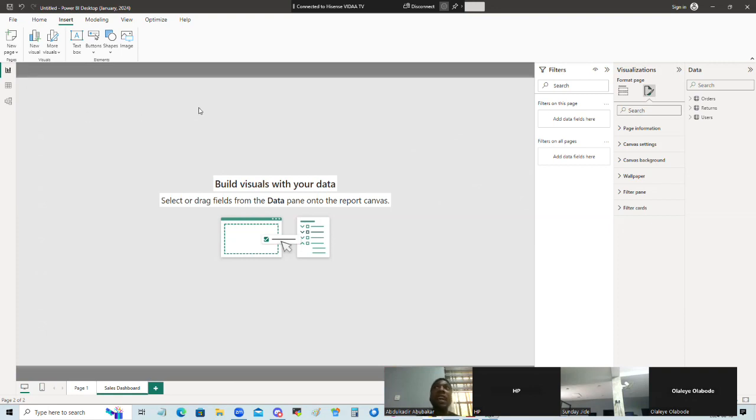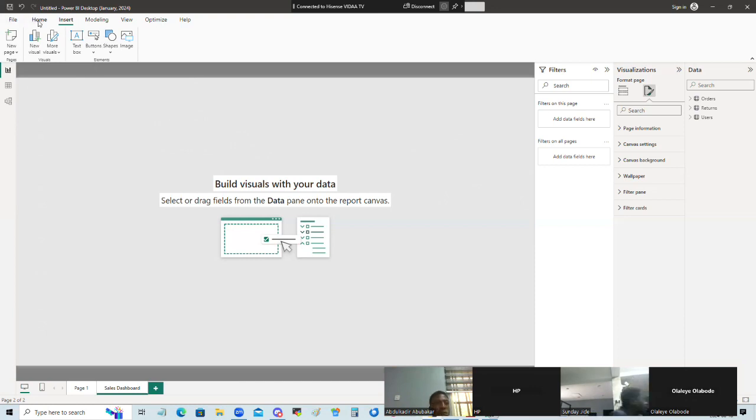So don't forget that this is my dashboard region. The whole thing is not my dashboard. This is actually my dashboard region, the board on top of it. So next thing, I want to create that part on it. There's a shape on that sales dashboard.